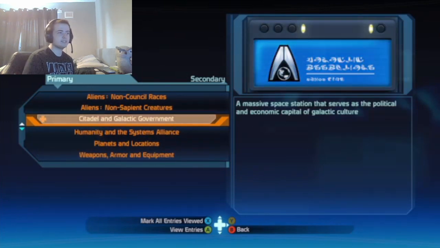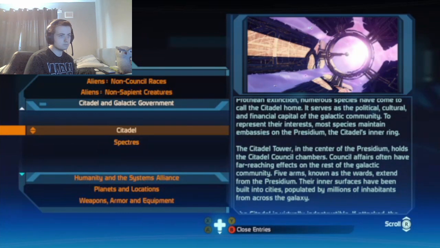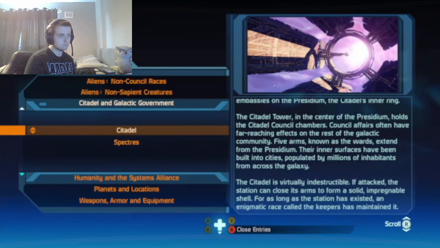Let's have a look at this thing. Citadel and the Galactic Government. The Citadel is an ancient deep space station, presumably constructed by the Protheans. Since the Prothean extinction, numerous species have come to call the Citadel home. It serves as the political, cultural, and financial capital of the galactic community. To represent their interests, most species maintain embassies on the Presidium, the Citadel's inner ring. The Citadel Tower, in the center of the Presidium, holds the Citadel Council Chambers. Council affairs often have far-reaching effects on the rest of the galactic community.